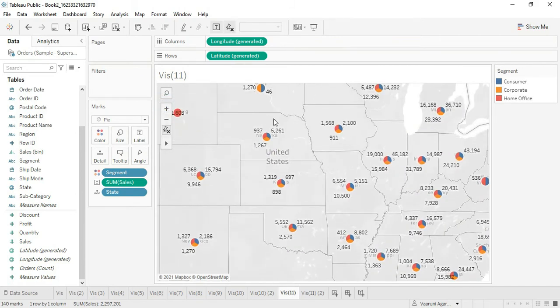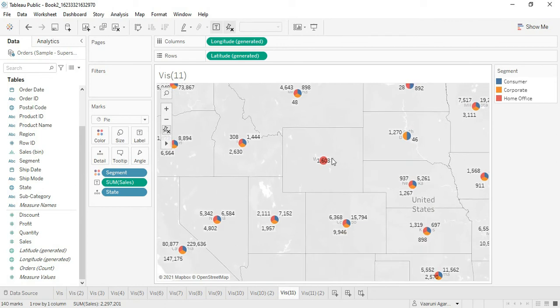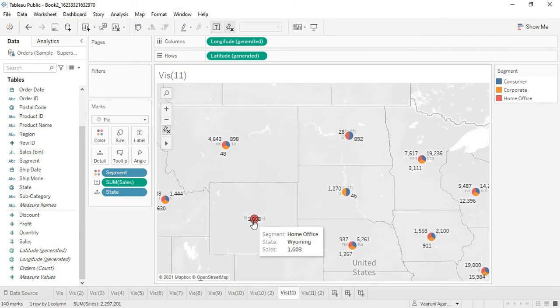Now if you just zoom in, let's get some state like Washington. Okay, so we are getting that the three segments are almost equally distributed in Washington, but in the case of the state Wyoming, here we are just getting the home office segment. Similarly, in South Dakota, there is an almost equal distribution between the consumer and the corporate segment.